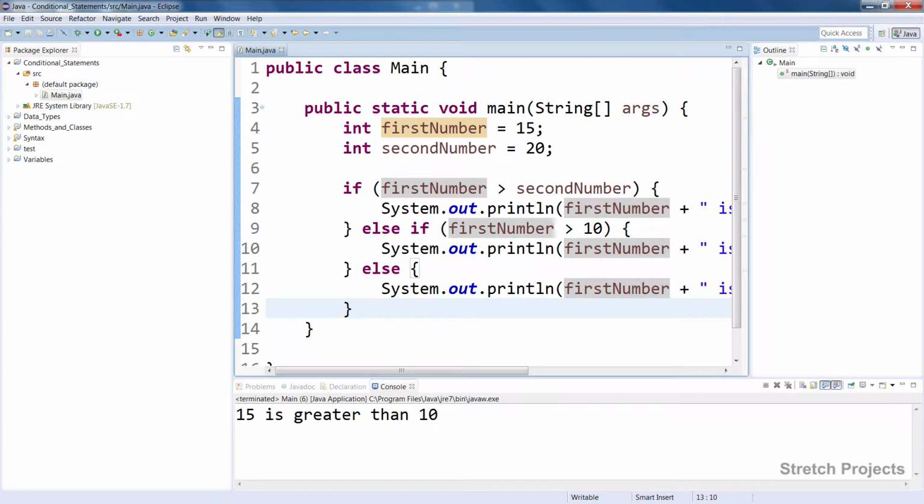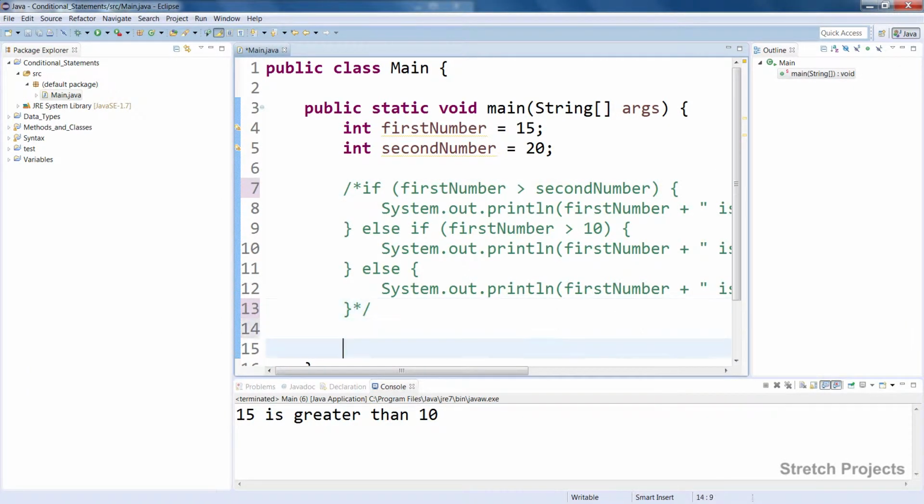The final type of if statement that you could do, I'm just going to comment all of this out because we'll come back to it later. If we just have one condition and one possible output, we could do this.